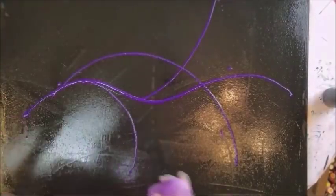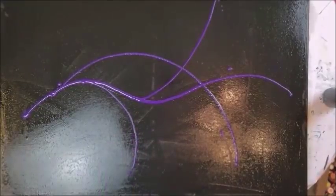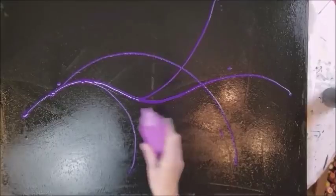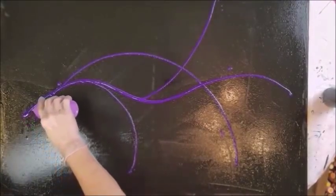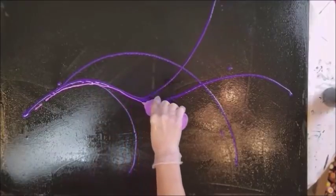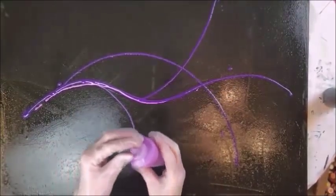That's dioxazine purple. This is pizzazz. Purple pizzazz. I'm gonna have to cut the opening.